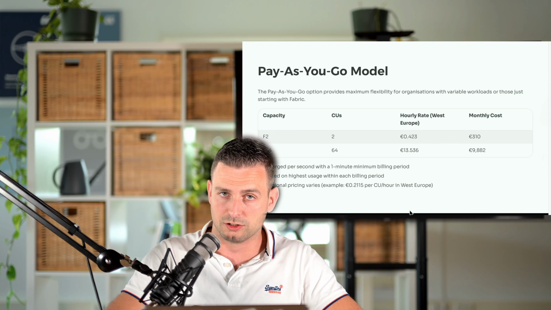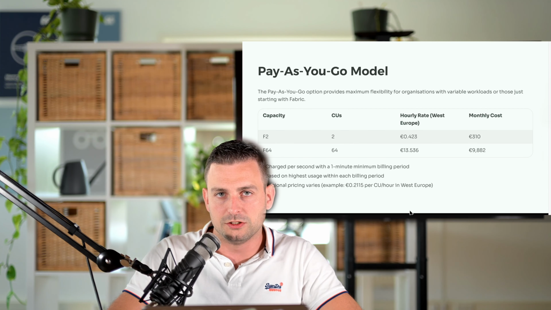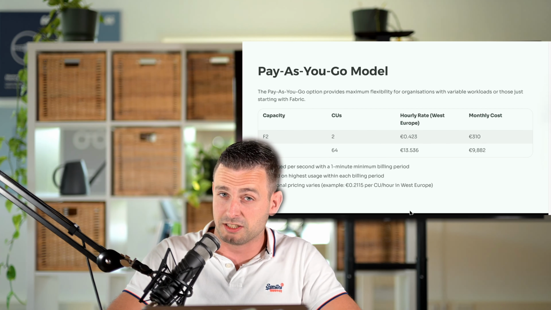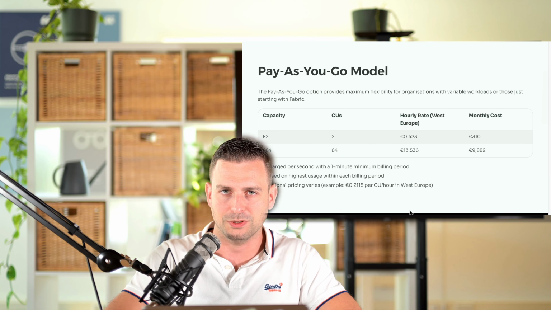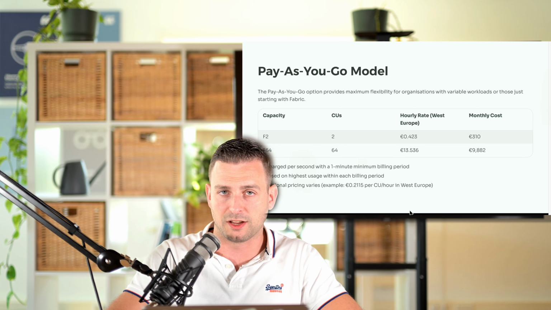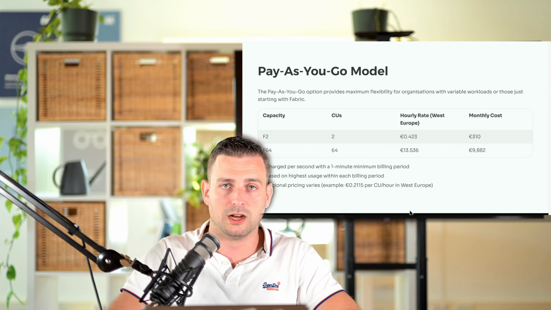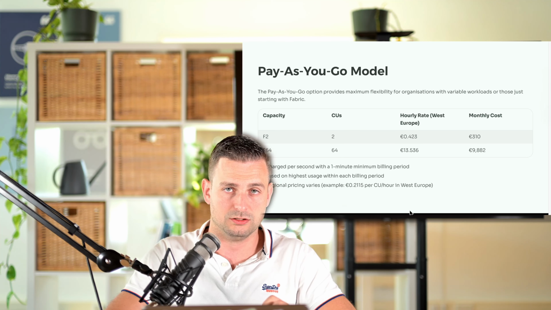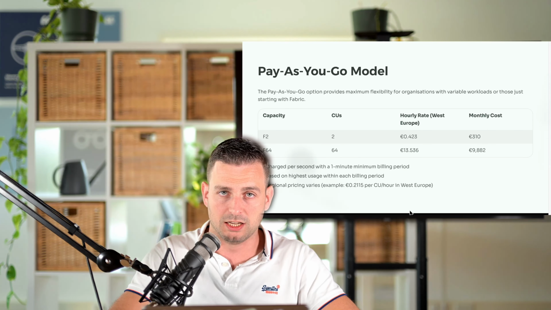And let's first look at the pay-as-you-go model. The pay-as-you-go model is the most flexible option that you can have, and is billed by the second, I guess, or maybe the minute, at least a very granular approach to billing. And you basically buy a capacity, an F2 or an F8 or an F64 or whatever F tier that you buy, and you buy those at will. So you can create them, you can pause them, you can delete them anytime you'd like.